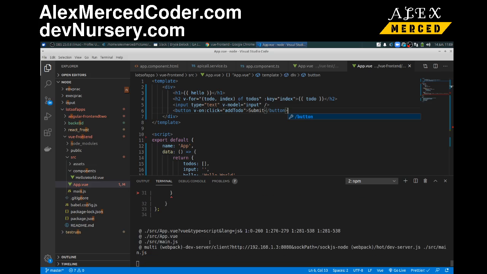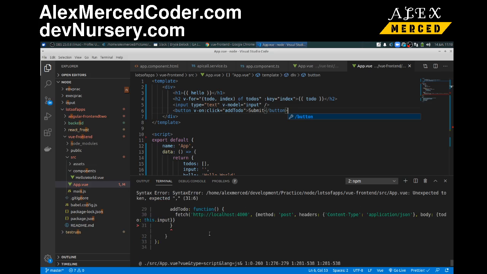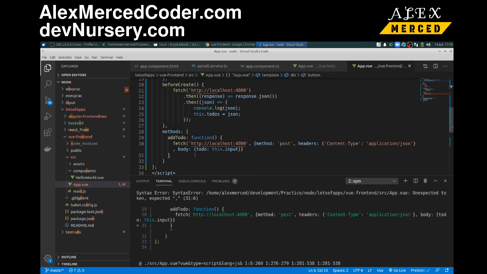Okay, let's wait for it to compile. Oh, there's an error, so let's find out what it is. Okay, I think probably missing some curly brackets then. So let's see here, we have a curly bracket for the function. What does this curly bracket belong to? Methods. Good. What does it want, the trailing comma? We'll give it the trailing comma. But let's see here. We have this one belongs to that. Fetch. Oh yeah, I didn't finish this function. That's why. There's no close to this parentheses, so let me do that.